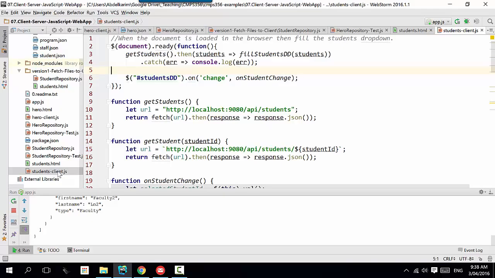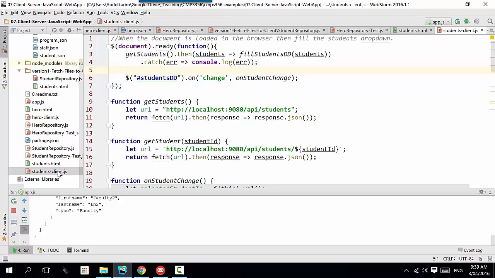all the functionality of jQuery is available through this $ parenthesis. In here, I'm saying, please listen to this event called ready. When the whole document is fully loaded on the page, I want you to go and get me the students. And when the students come back, because this is a promise, when this promise is fulfilled, I want you to go and fill up that drop-down with the information that came from this fetch.